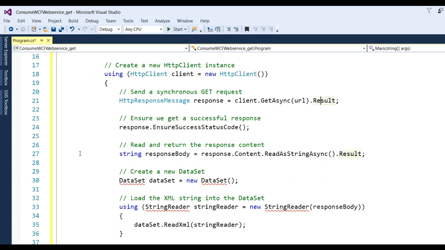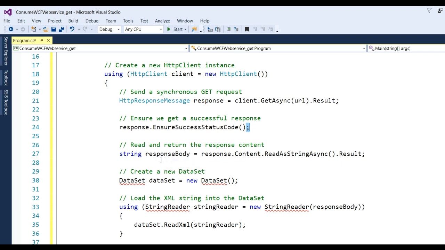Then we also need to write code to ensure we get a successful response. So simply we write response.EnsureSuccessStatusCode.